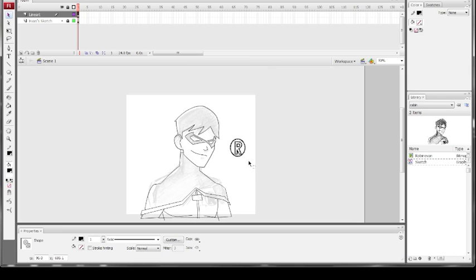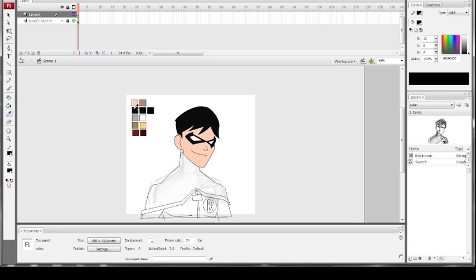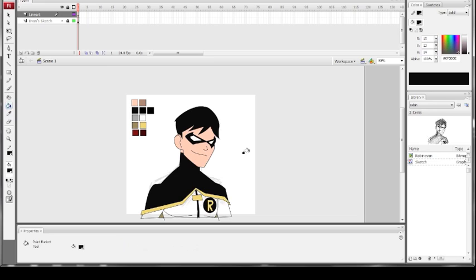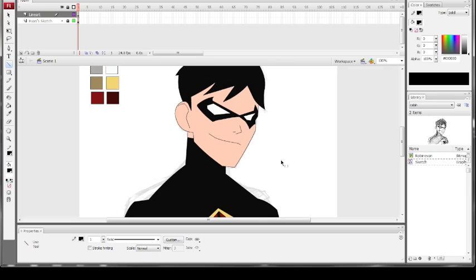So here I'm going to select it, and then I'm going to check to see what it's going to look like. It needs to be scaled, so I hit Q to open the free transform tool, and I scaled it to the size that it needs to be. And now we're into the colors, and here's my color palette for Robin. I use the eyedropper tool to select the color I want, and then at this point it's just really easy. I just fill the colors, and if you make any kind of mistake, you just Control Z and try again.